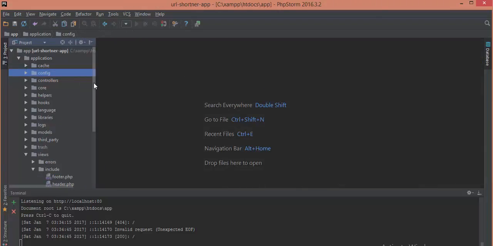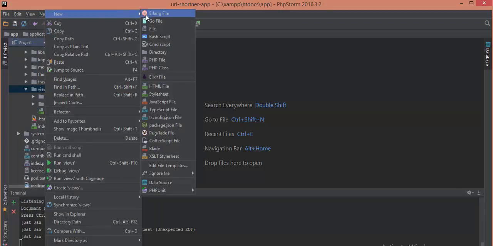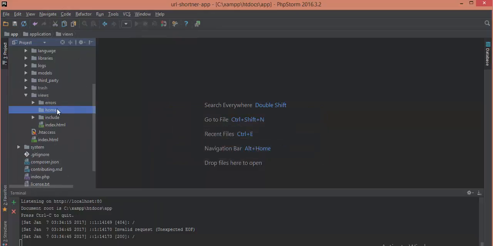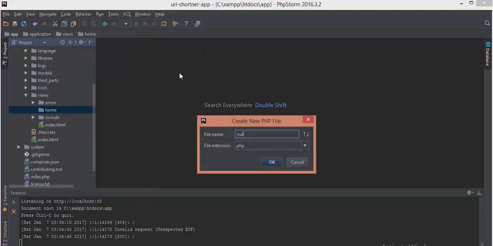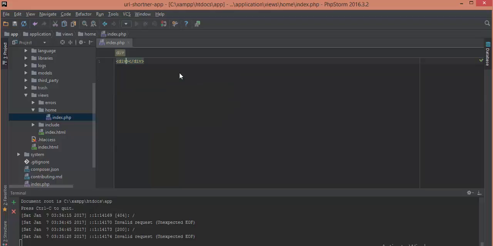Move over to views. Create a folder named home. Create a file named index.php. Add some content.